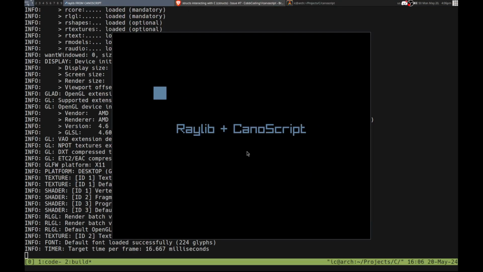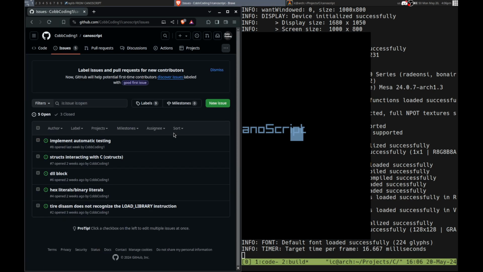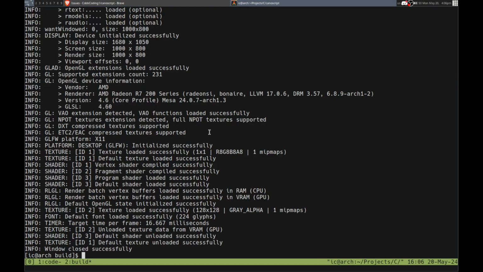Anyway, but yeah, we're getting there to being able to make a game, right? So we have that. That is a very important one because otherwise, the DLL block, that'll be useful as well, for it'll be more optimized and faster. So we have that and that. And then this other one, it's not like a big deal to not have, but it would be helpful, and I'll probably implement it.